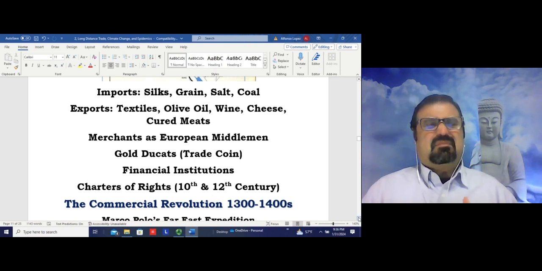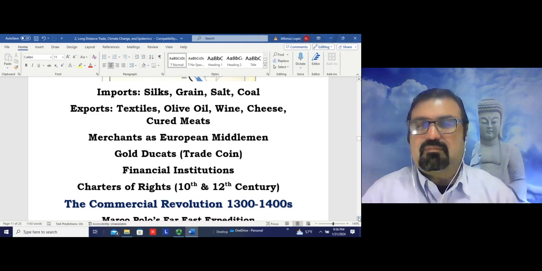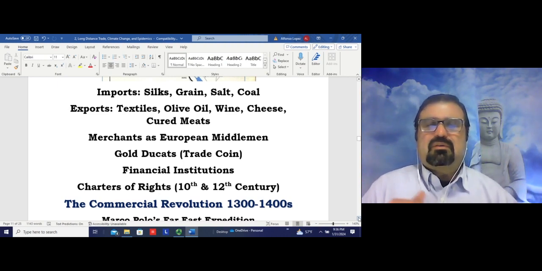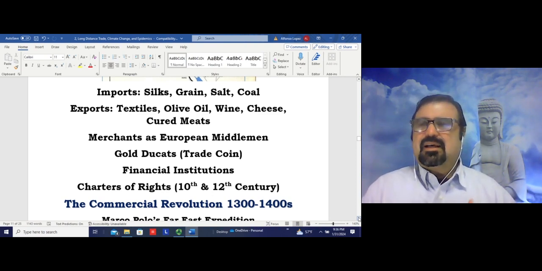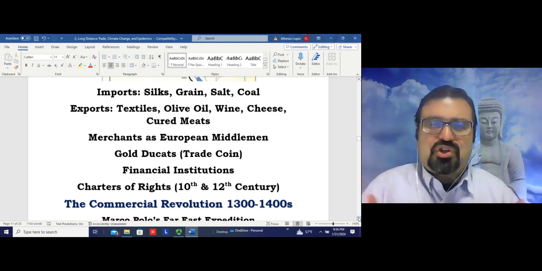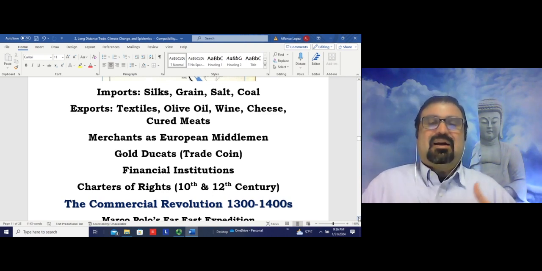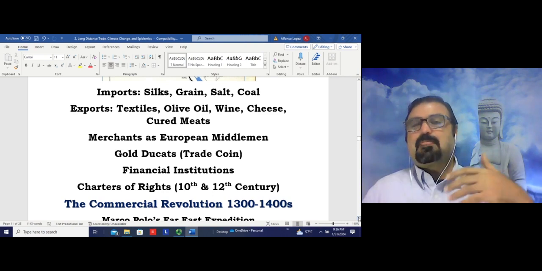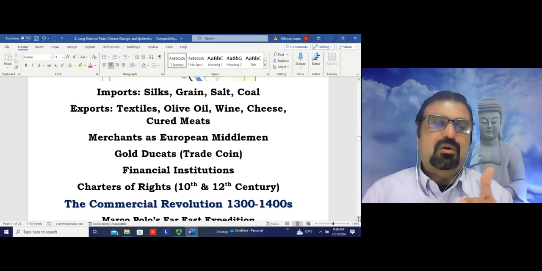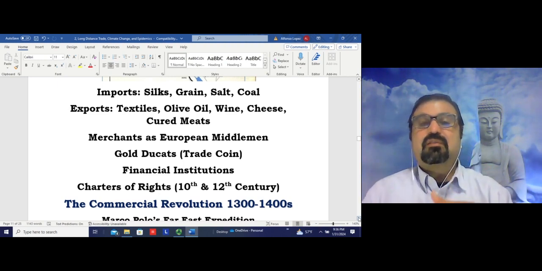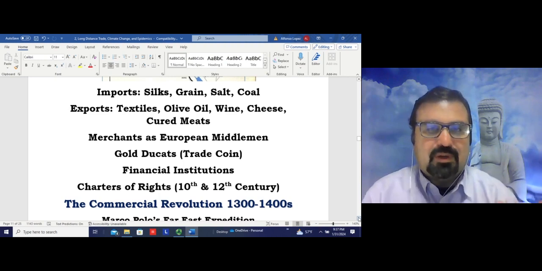So those merchants from Venice and Genoa are going to really become very, very wealthy. And they're going to not only control the Mediterranean network, but in so many ways, they are going to create some of the very first changes in the European continent, economic changes, for example, that are going to give rise to the first stages of a commercial economy, a commercial revolution that is market-oriented, and also to the very first financial institutions. And this is going to be really the foundation for the rise of capitalism, for example.